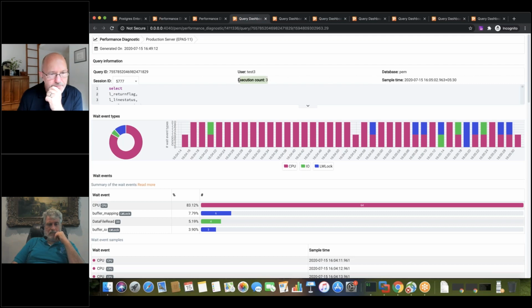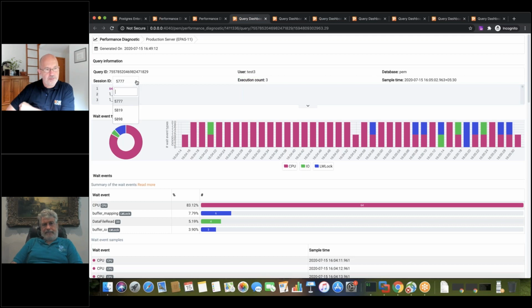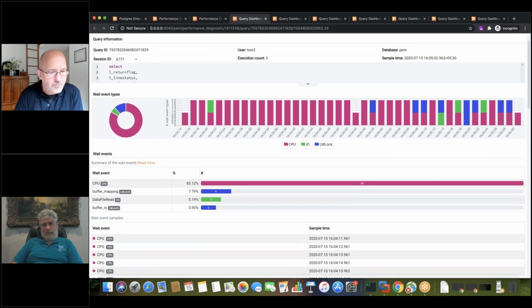And this gives me information like at this particular point of time, the same query was running on 3 sessions, and you can actually select those 3 sessions from here and see the wait events information. So while running this query, 83% of the time has been spent utilizing the CPU. That means it was not waiting for too long.